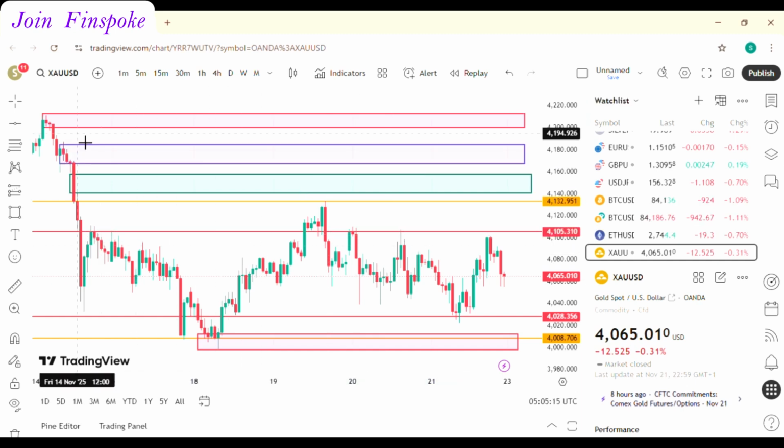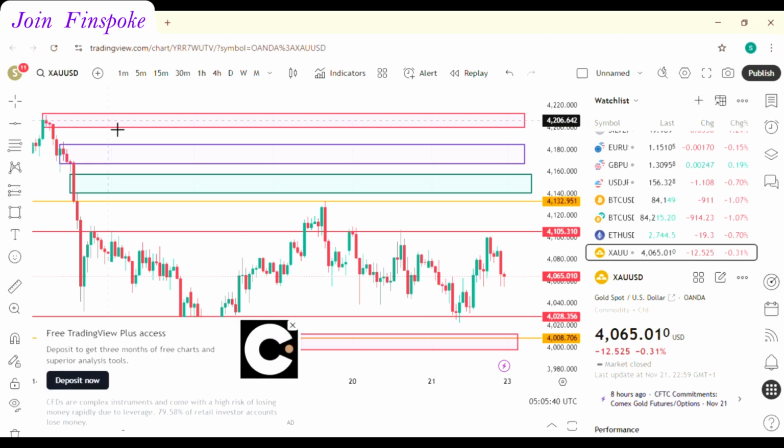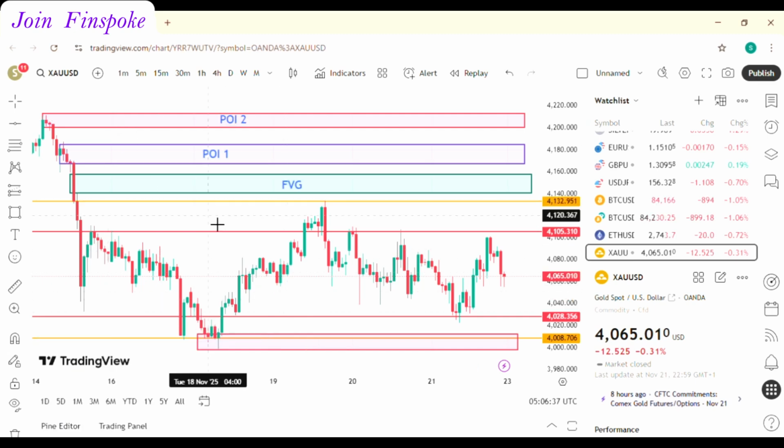What we are looking for when we are marking our area of interest is what draws the market makers' attention. If what draws their attention is seated below your point of interest, as in the case of this supply, that point of interest is likely good. It has a higher chance of holding. For instance, we have this fair value gap here and we have liquidity here. The market makers are interested in where they will make money. So they will come to clear this liquidity and they clear this FVG.